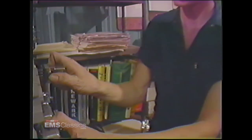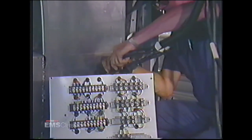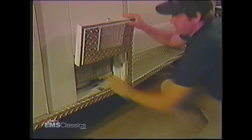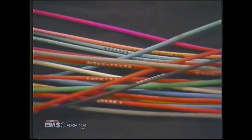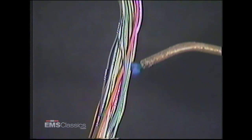Our insistence on reliability carries over to the electrical systems as well. We use only quality components. An organized panel provides easy access to terminal blocks, circuit breakers, and solenoids. We install the main wiring harness in the overhead center trough. Protective loom and rubber grommets prevent wire chafing, while removable panels provide easy access. Quick disconnect plugs link the wiring harness and consoles to the electrical panel for easy remounting and replacement. Each SXL wire is color and function coded every four inches, which makes troubleshooting a breeze. SXL high-temperature wire with fire-resistant loom is utilized to prevent heat damage.